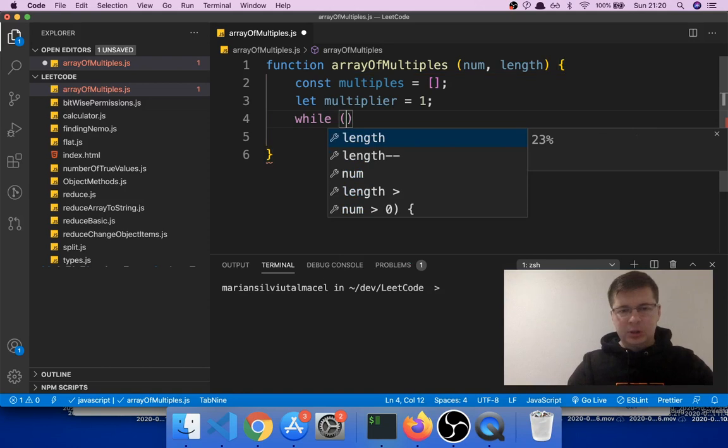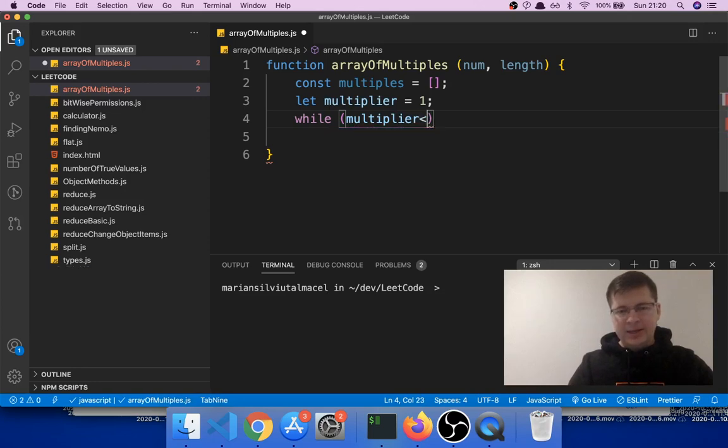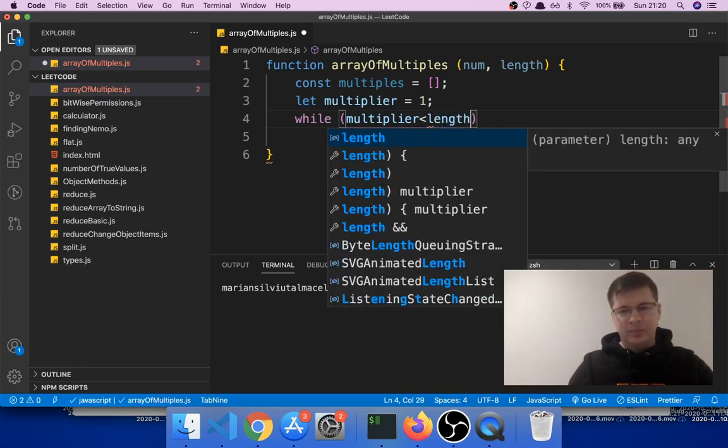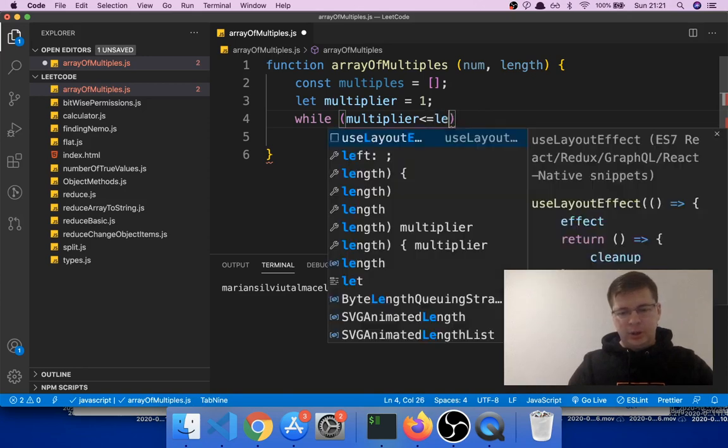And we will say something like while multiplier is less than length plus 1, or we can say while multiplier is less or equal to length.